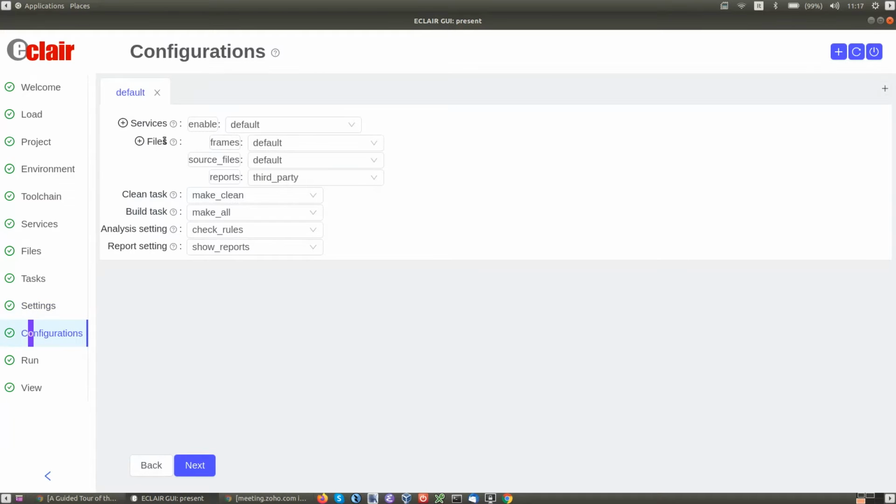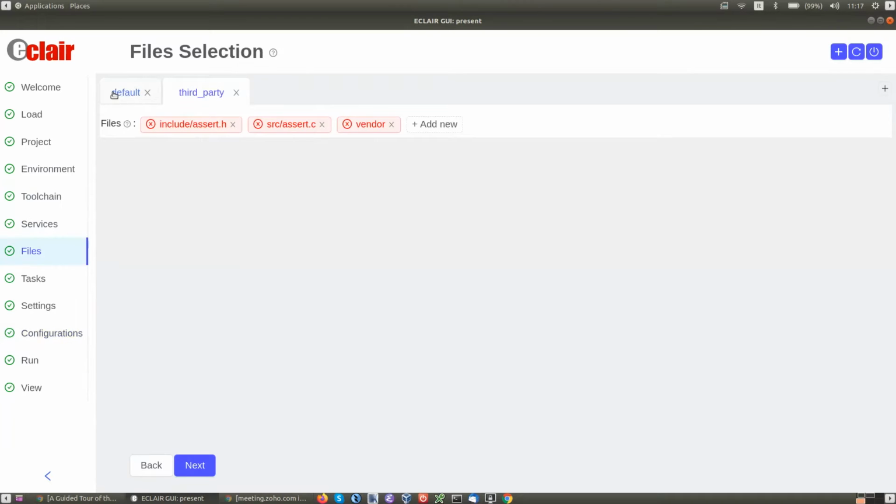For the files, you see here, I have the option of treating specially in the reporting phase. I have two named sets. Do you remember? I have defined two named sets: one that contains everything below the project root, and another that contains everything but these things.